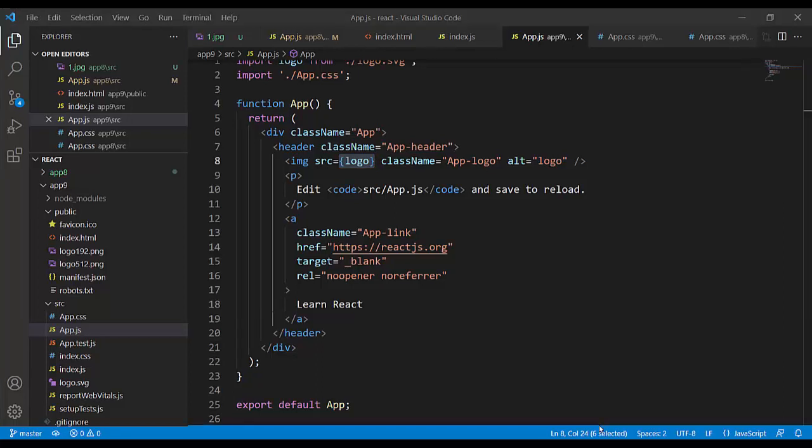I worked maybe two years in React and Angular: in React maybe one year, in Angular one year before that, and Angular is a framework.